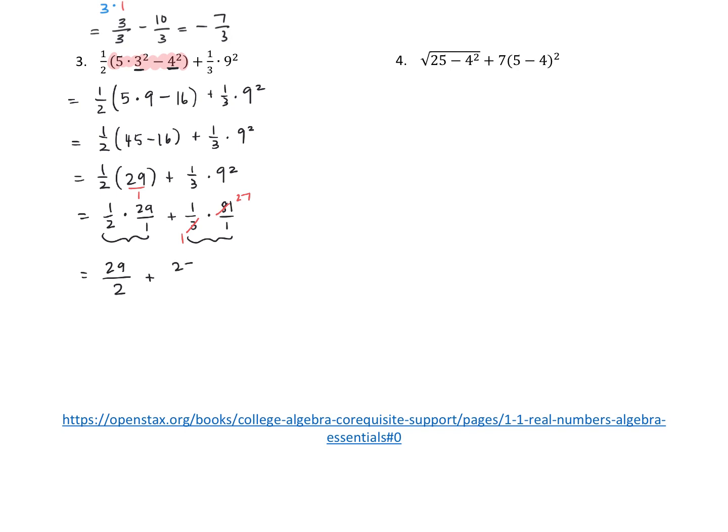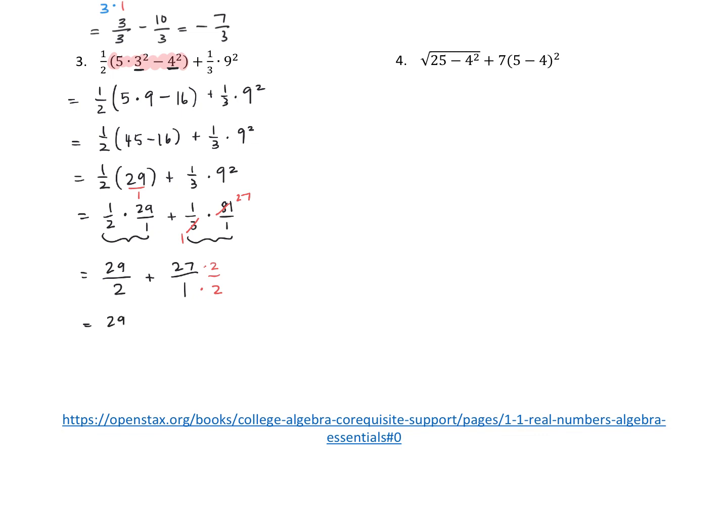So if I multiply now, I have 27 times 1, which is 27. And then on the bottom, I have 1 times 1. Now, rather than simplifying this 27 over 1, I'm going to look and see if I can reduce the 29 over 2, which I cannot. So now, in order to combine those, I need to have a common denominator. So my denominators are 2 and 1. The common denominator would be 2. That means I need to scale up my second fraction by 2 because I need the bottoms to match the other bottom. So I'm going to multiply by 2 over 2.